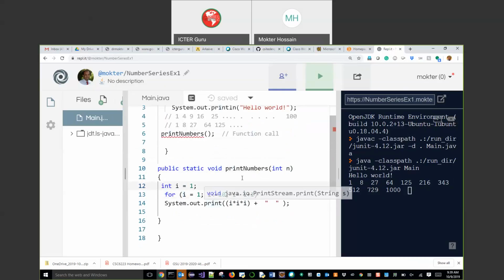So actually I need n over here. See the minor change I made: instead of I, I just gave the name n, and I put n over here. So starting from 1, it is going up to this value, whatever I provide. If I provide 10 over here, then my function is okay.